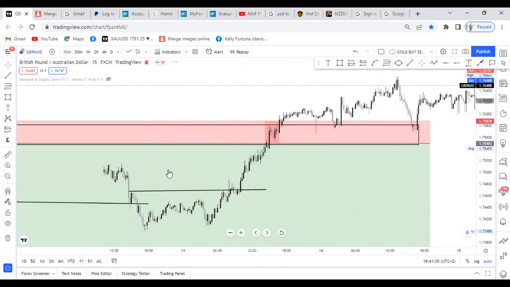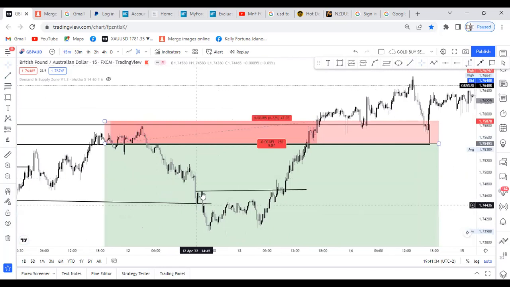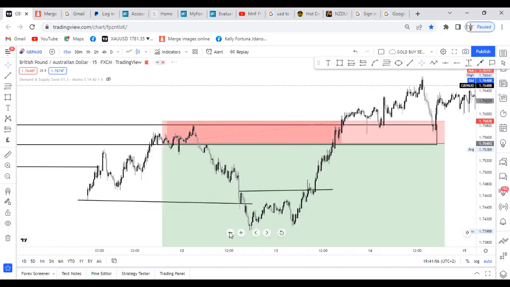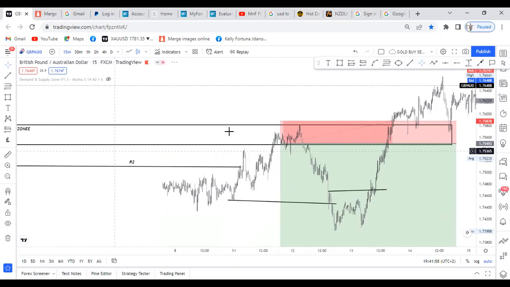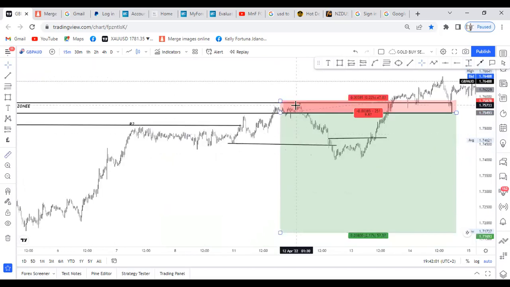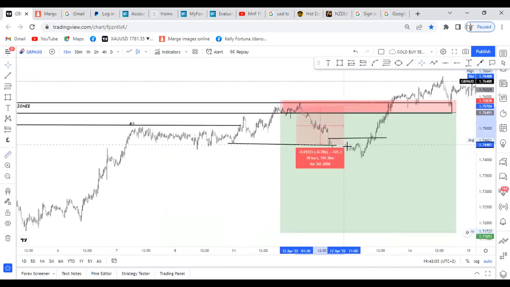Because the market had formed a lower low, and then lower high, and then lower low. You see that? Meaning the latest lower high is that one there. So that is your trailing stop. My stop loss is going to be here. So once the market came here, I was taken out from that level. But you see, good pips. I think almost like 100 pips, if I count. Still I was able to secure almost 100 pips.